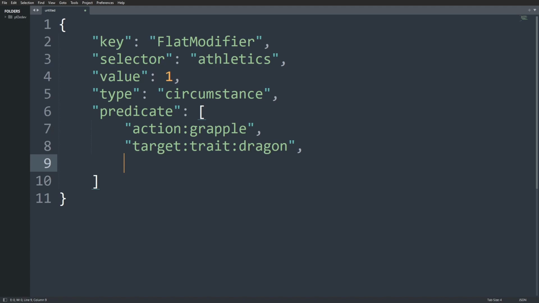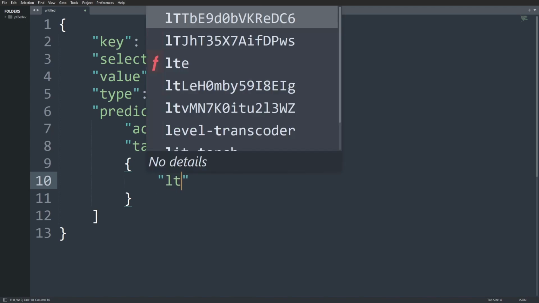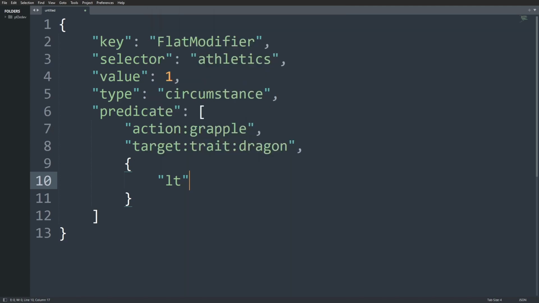To do that, we're going to need to use a logical test. Logical tests in role options are given as an object. Objects are wrapped in curly braces. You can note that the entire rule element itself is wrapped in curly braces because it's in JavaScript object notation. Rule elements are JavaScript objects. So we're going to make a new object, and we are going to use the less than logical test.